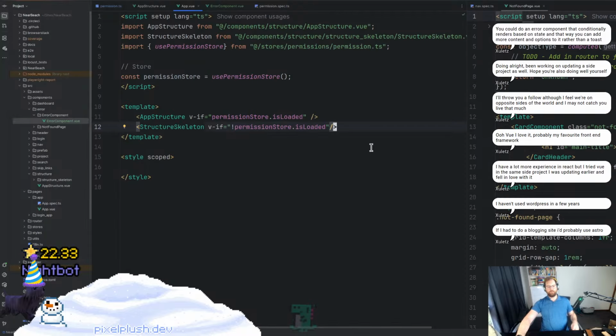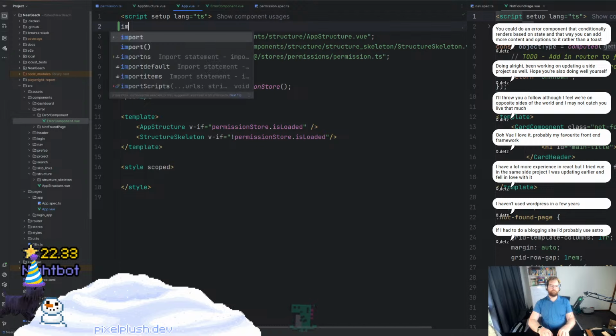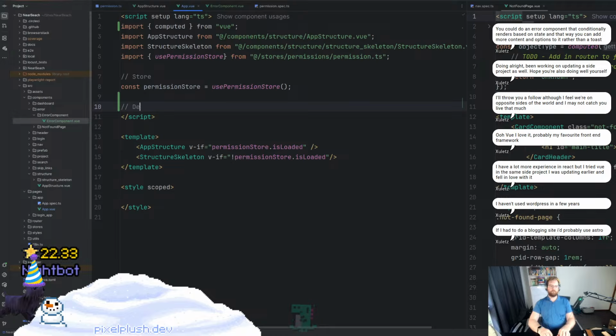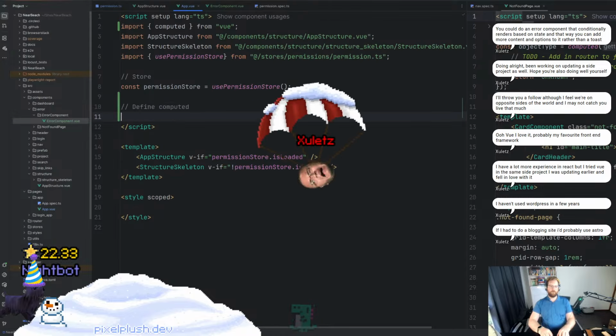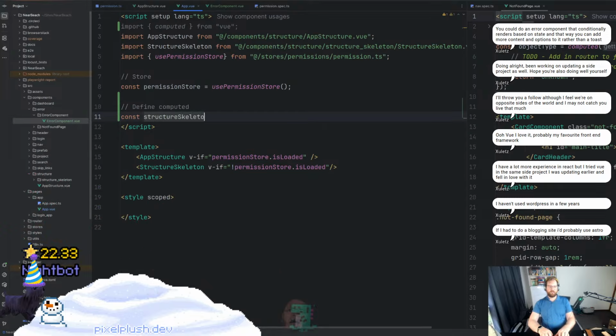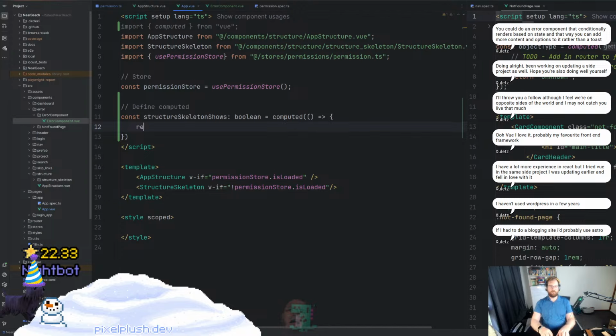Now, I'm going to use computed in here. And what we're going to have is const show structure skeleton, that will be a simple boolean equals computed. Oh, I've knocked that up. I'm just going to return true for the moment.